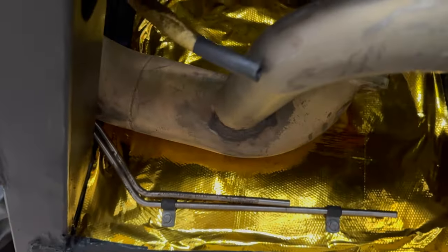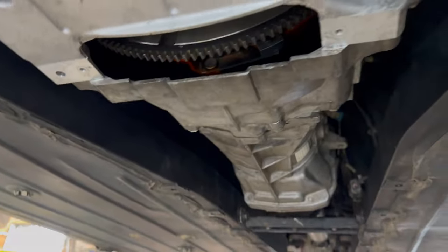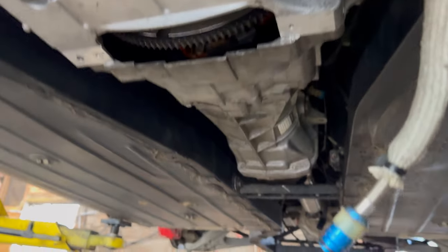Here, as you can see, I've got my turbo pipes mounted. I've got my gold heat shielding there. These are my vacuum lines for the turbos and the wastegates. You can see the transmission. So I put the T56 in for now.